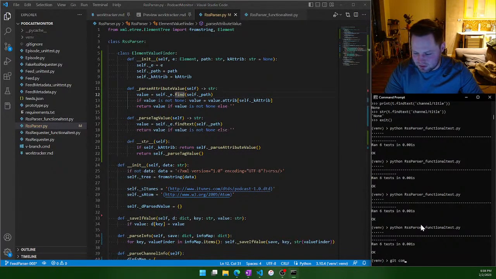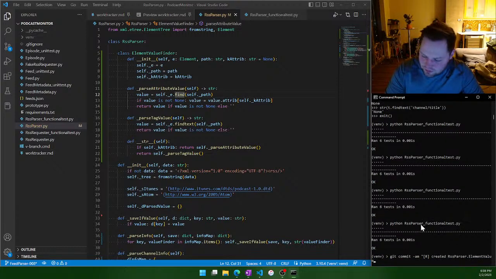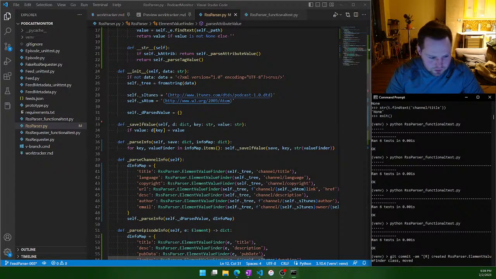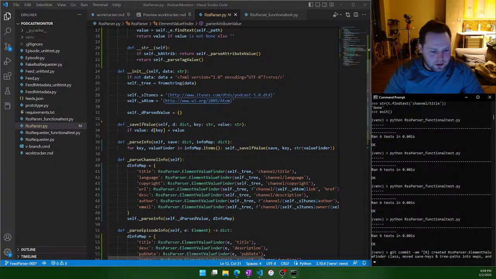So let's say git commit amend: created RSSParser.ElementValueFinder class, moved save keys and tree paths into maps and simplified methods.